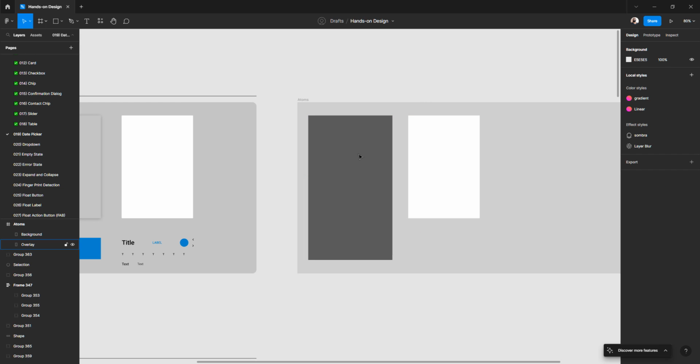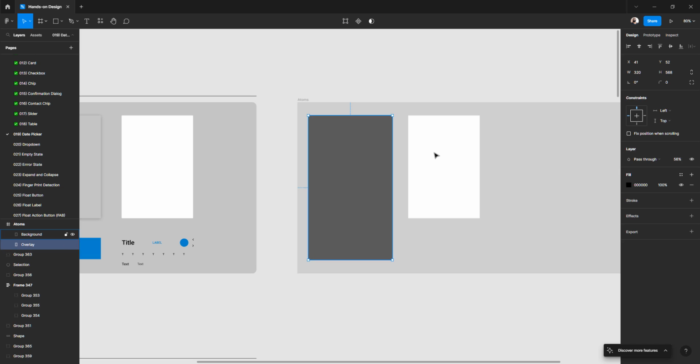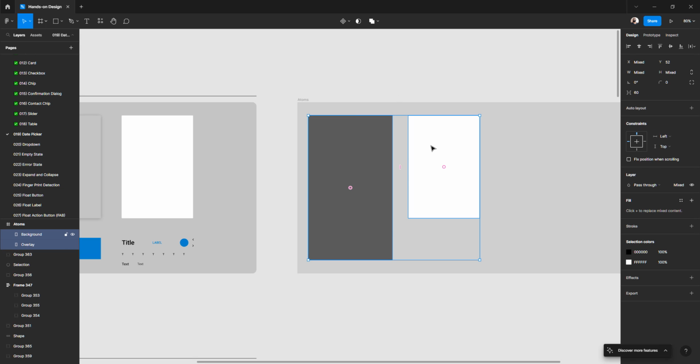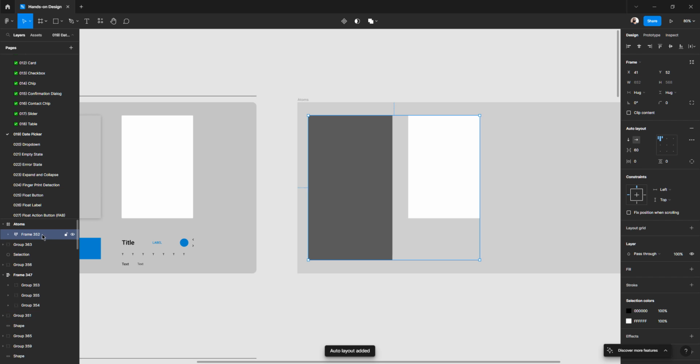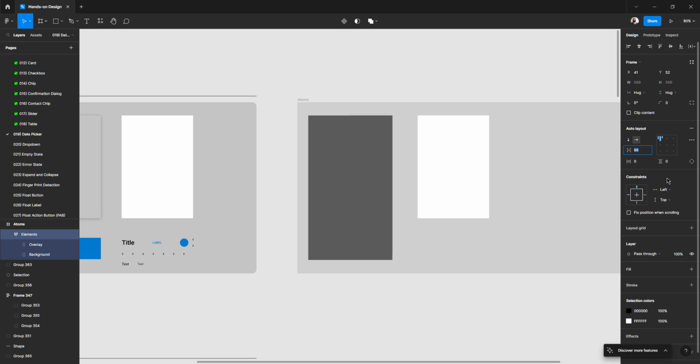Cool. So we have two of them. We can use auto layout like we saw in the last tutorial. Select this one, come here, and then press auto layout, call it elements. I'm not going to explain in detail because I explained it in the last tutorial, and I recommend you go there and see what we did, just in case you didn't see the tutorial yet. 8 pixel grid is always important to me. Something like this, cool.